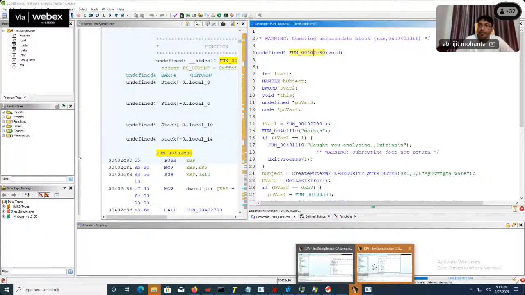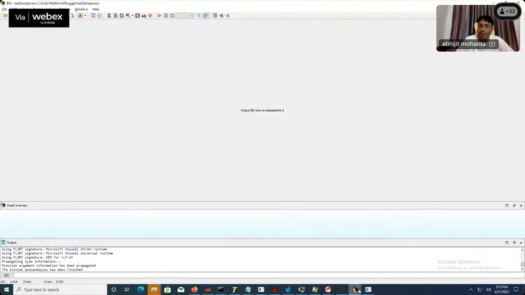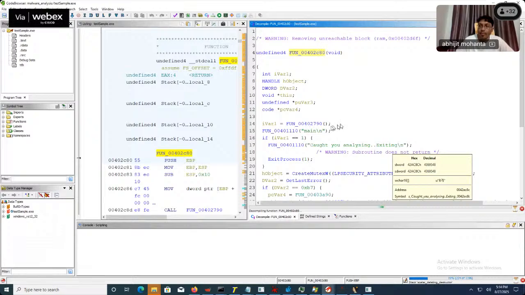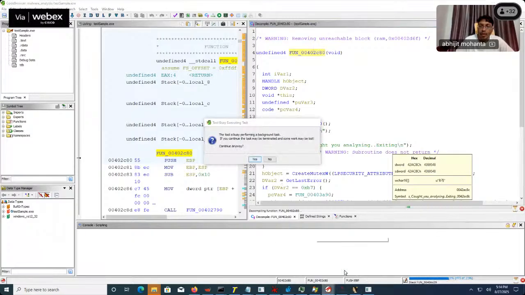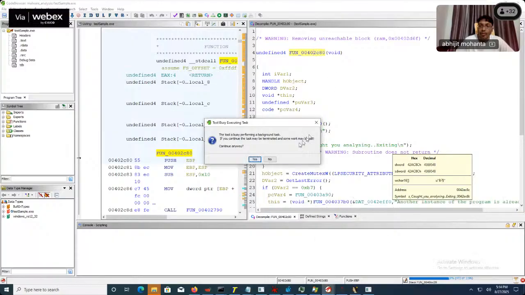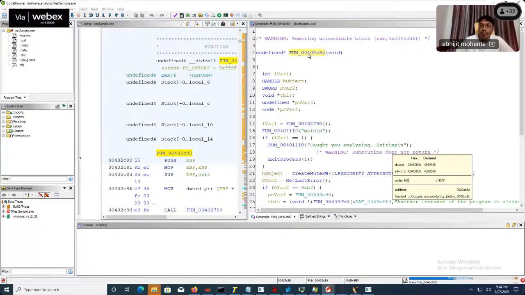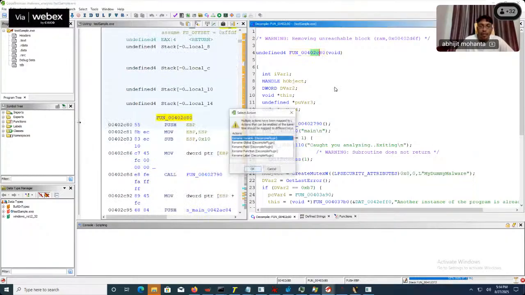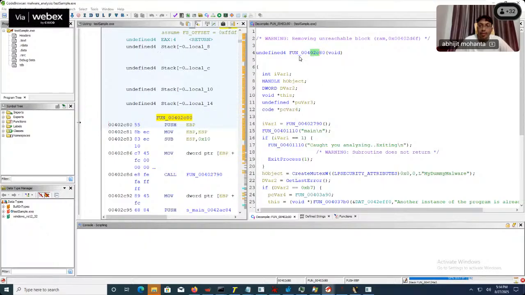Let me close IDA. Okay, so I'll tell a few more things here till it is over. So better to label all these things. Still it is taking a bit of time. If you see here, my functions are here. Apart from that, there are many variables here in the compiled code. As per analysis, you have to label these.